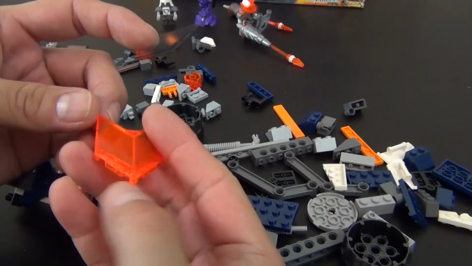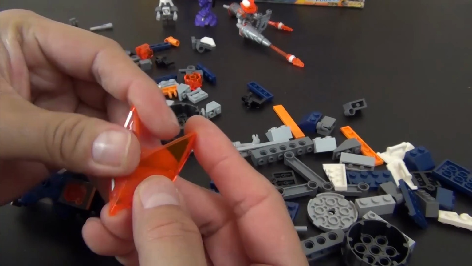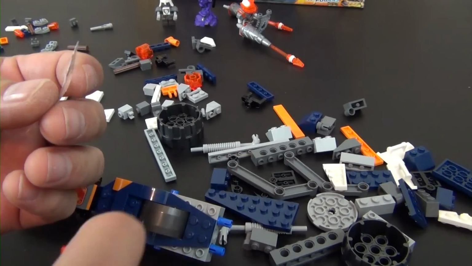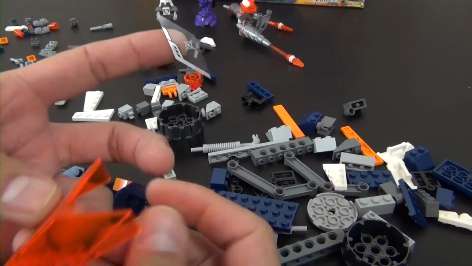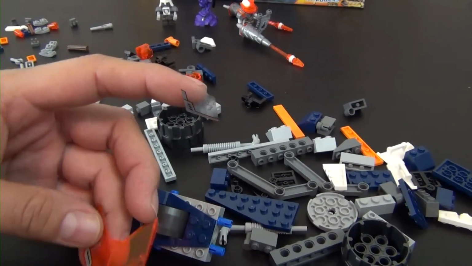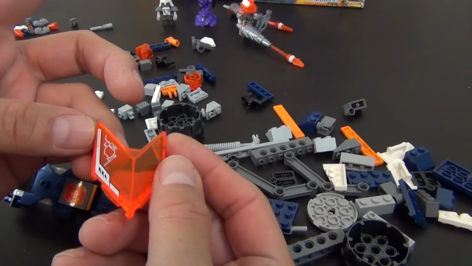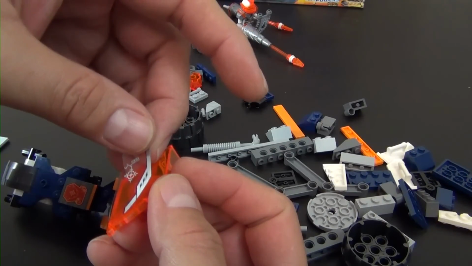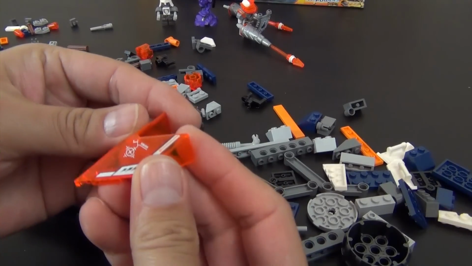Alright, sticker time. My least favorite time. Here's our first one. How is this one supposed to go on? Let's see, did I put that one on right? That one's on right. Okay. I was turned around a little bit. I was about to say, the sticker doesn't make sense. But got it figured out. Just had to turn it around. Orient it the way they showed it on the picture.